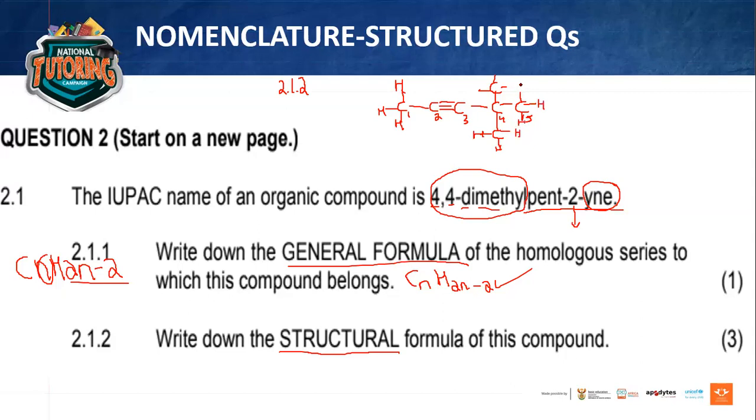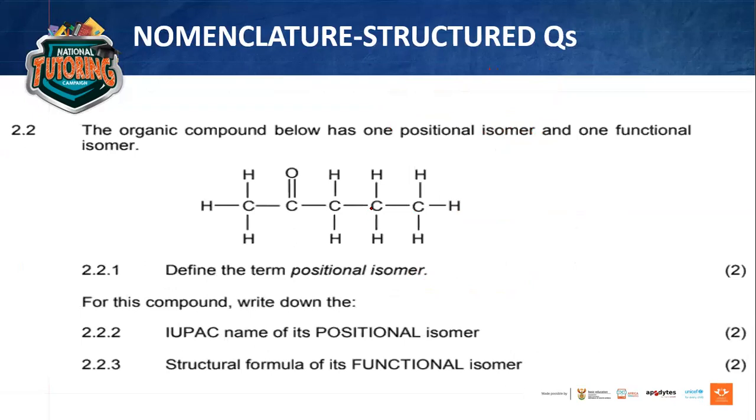Right. And learners tend to forget the hydrogens. Always make sure that you do this, my dear learners. And you will get 1 mark for the functional group, correct? You will get 1 mark again for the parent chain, as well as your substituents being in the correct position. So that was an easy 4 marks. Then we go to the next question.